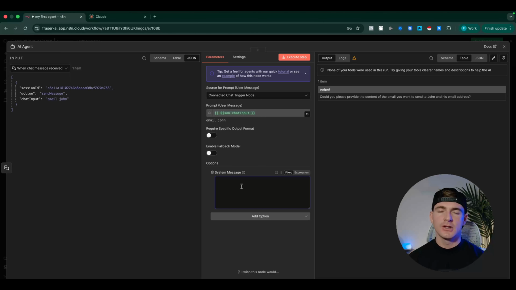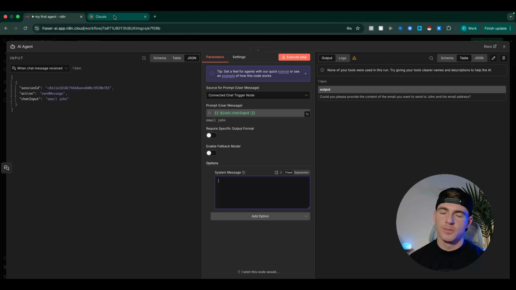So what should your system message include? Well, it should definitely include a list of the tools which the agent has. It should definitely include in which order it should use them, and it should definitely also include edge cases and examples, right? So you might be thinking, how am I supposed to know what to put in this system message? And I would always tell you to lean on AI as much as you possibly can, right?